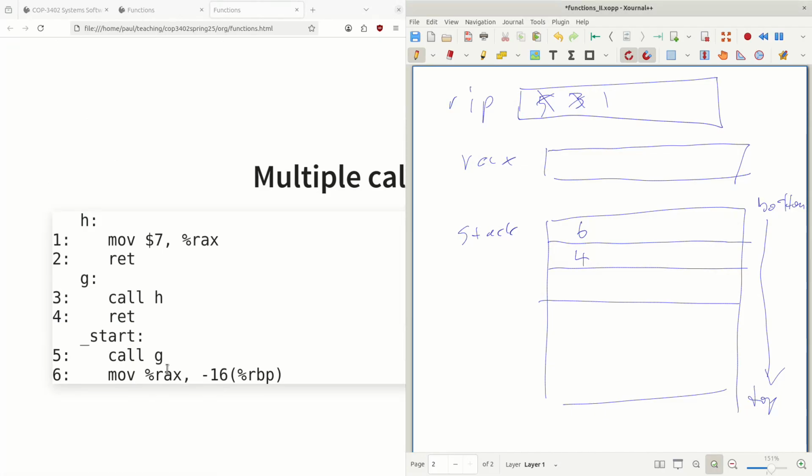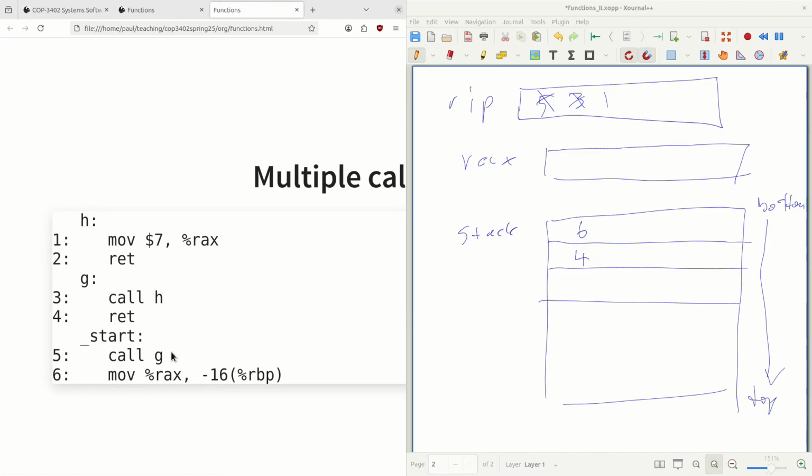If we want other stuff on the stack, we have to write assembly code that will put it onto the stack. So RBP minus however big the return address is always going to be the return address. Yes, exactly. Yeah. So we saw that. We'll get there. We'll get there. But yes, that's right.